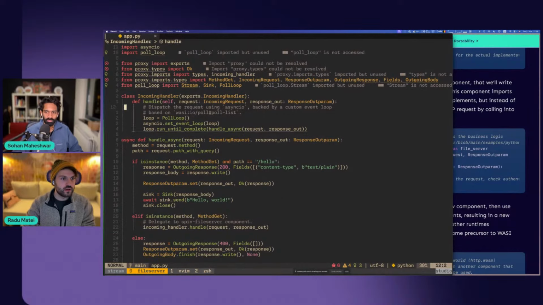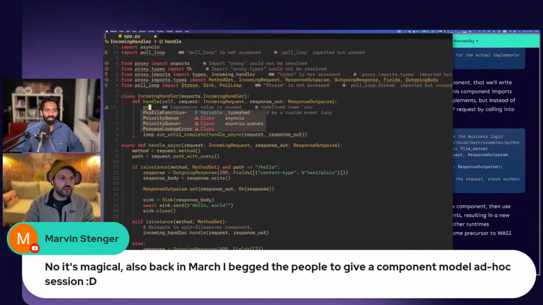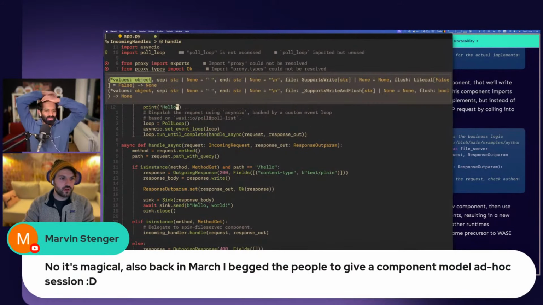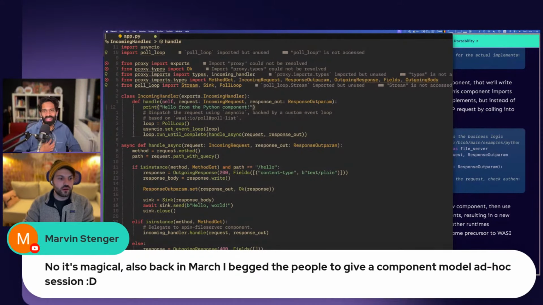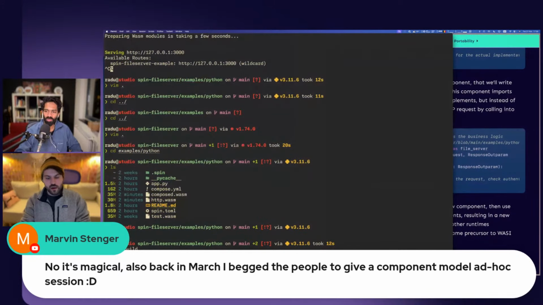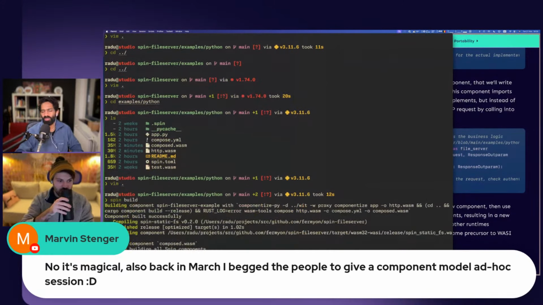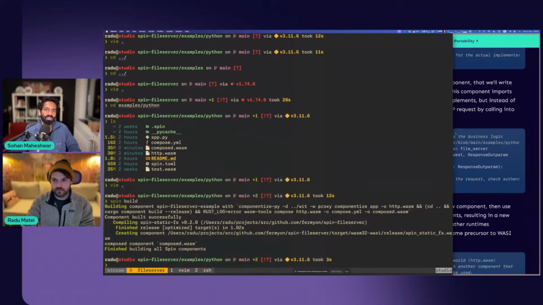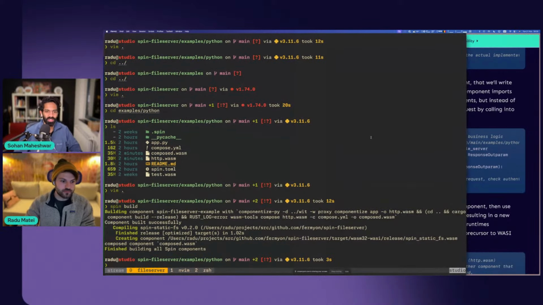And Marvin also shares my excitement with the polyglot programming and the component model. Fully agree, Marvin. I think it is magical, and I think what's important to remember in the WebAssembly space in general is that it is evolving, right? So what we are seeing right now is just scratching the surface of what will be possible very soon. So yeah, super exciting.